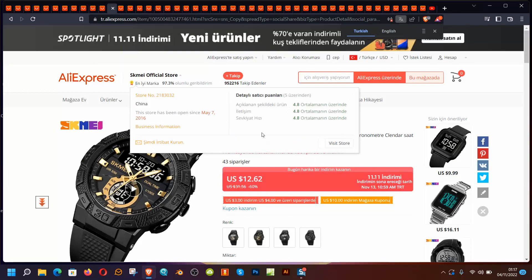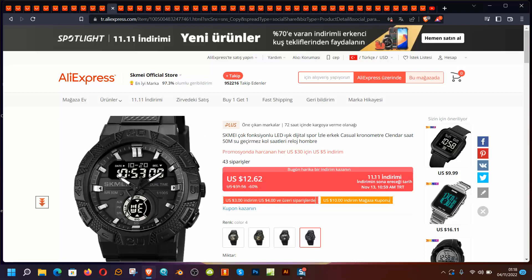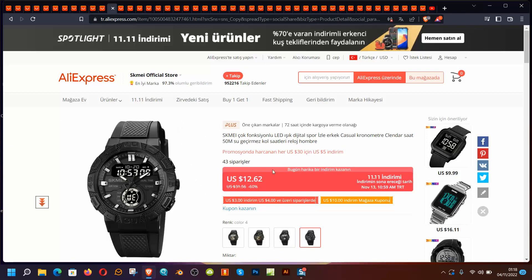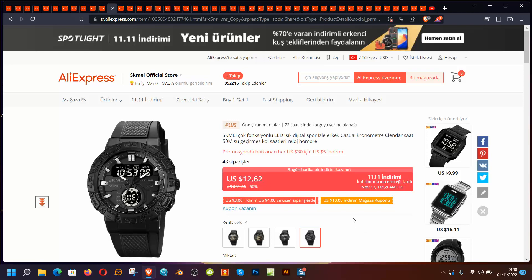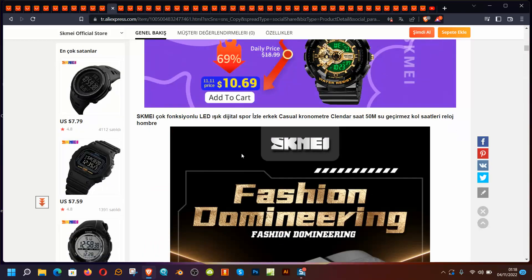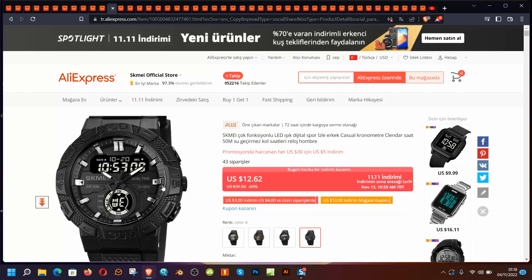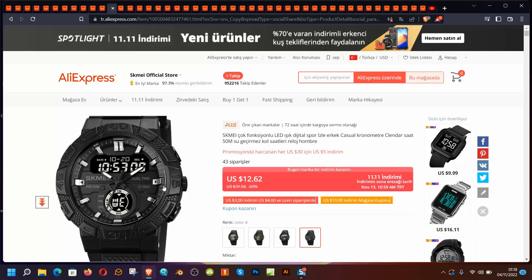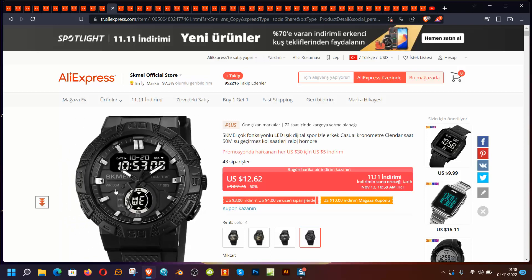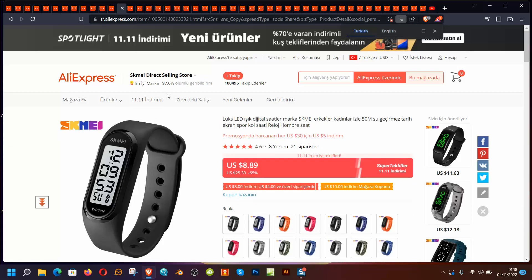I have a lot of Seikos in my collection. Next up is a cheap one from Skmei — I think this watch looks cool. We have color options like a negative digital display, and there's a fully black model. At $12 it's not expensive at all. If you're considering a Casio, you can go this way — water resistance could be a concern though. This is 50-meter water resist, while many Casios around $20 and more have 100-meter resistance, but they don't have this type of cool dial. If 50 meters is okay for you and you're not going to swim with it, you can consider Skmei watches.